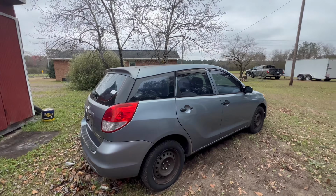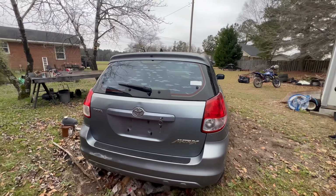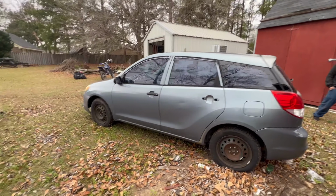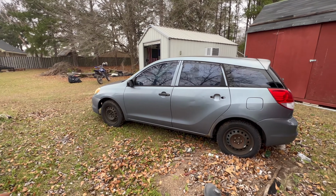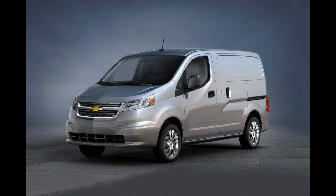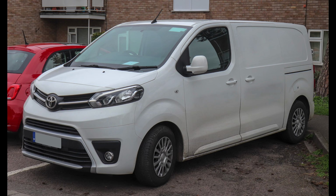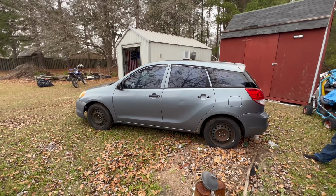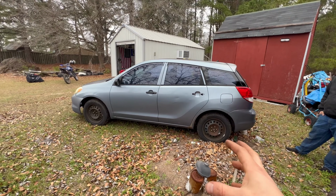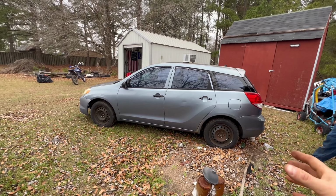With buying the step van recently, I started looking into smaller vans that would just be like a weekend runner thing for Busco, like a day trip type thing. So I'm thinking, you have front wheel drive vans like the Transit Connect, the ProMaster City, City Express, all that, but you can't get any of those in a 5-speed transmission. And Toyota makes one, but it's not available in the United States. And so what I was thinking is using the drivetrain, basically everything off the bottom end of this car, building a completely separate body using this drivetrain that is just a shortened step van, like a legit step van.